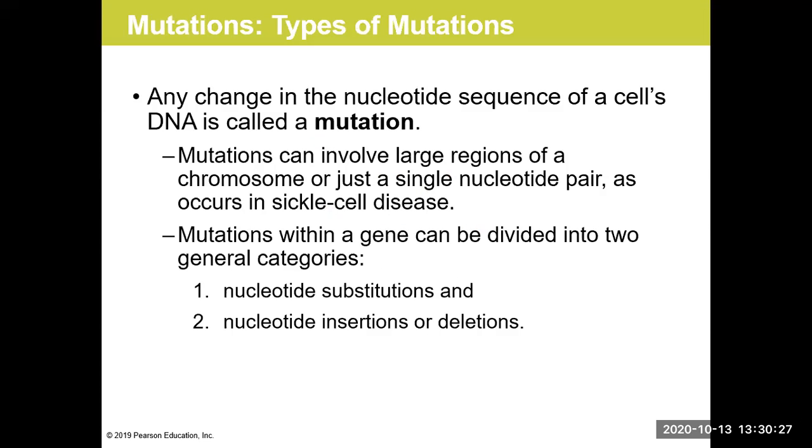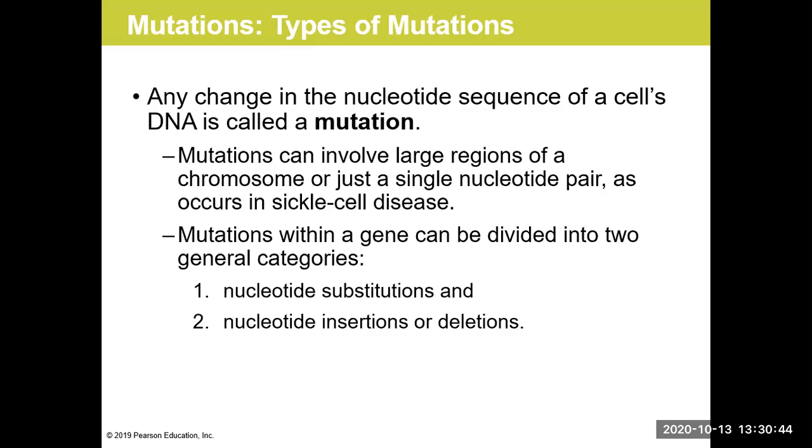What is a mutation? A mutation can be defined as any change in the sequence of the nucleotides of a cell's DNA. Mutations can involve either big regions in the chromosome, that means a long segment of the DNA, or just one single nucleotide pair. An example is sickle cell anemia disease.